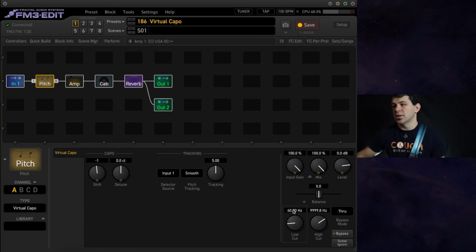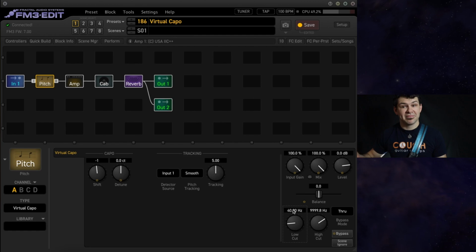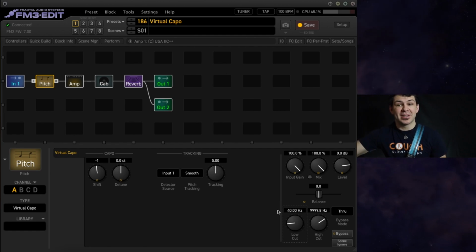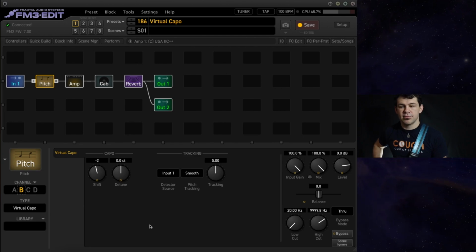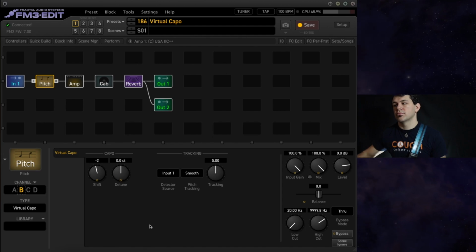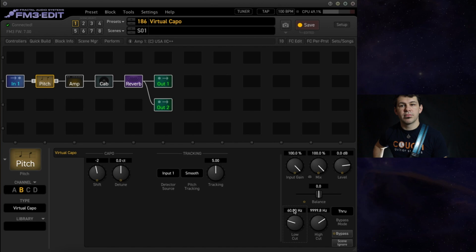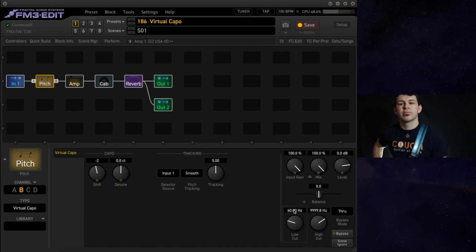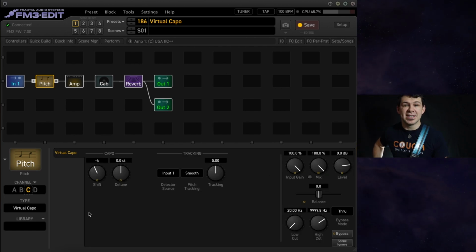And with the low cut engaged, a significant improvement to my ear. Going down to D standard, with more low cut, nice tight low end. We're now at C standard.